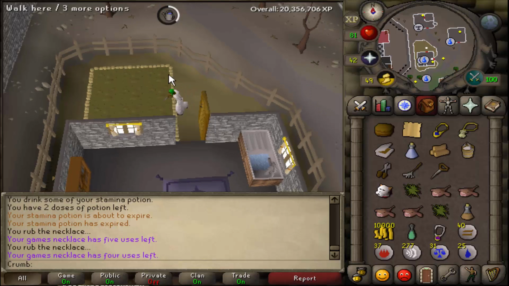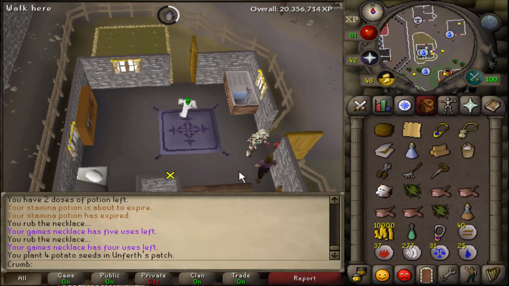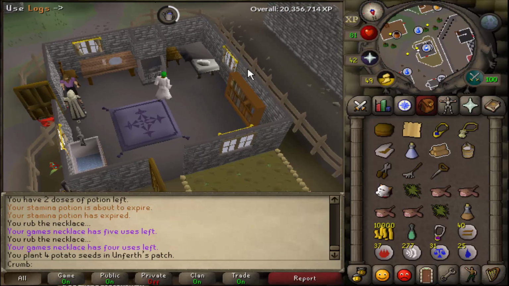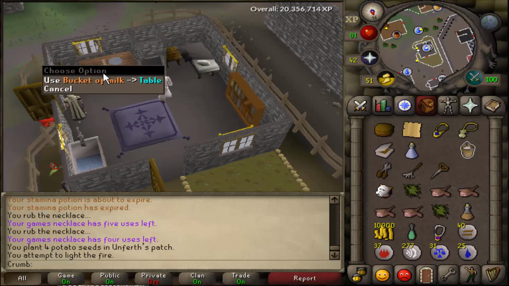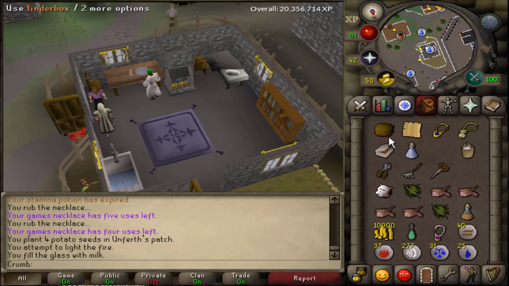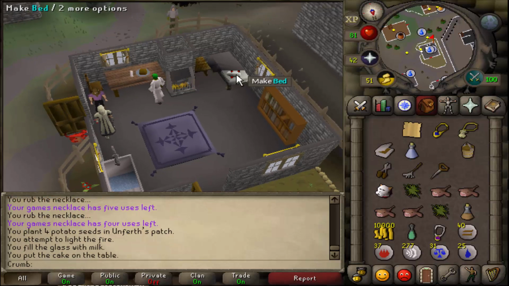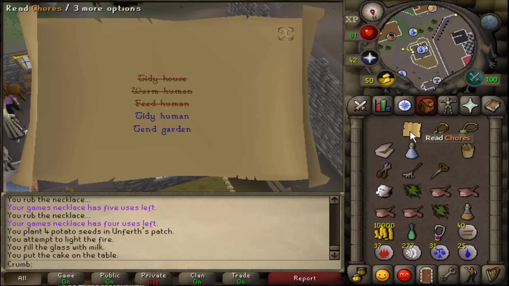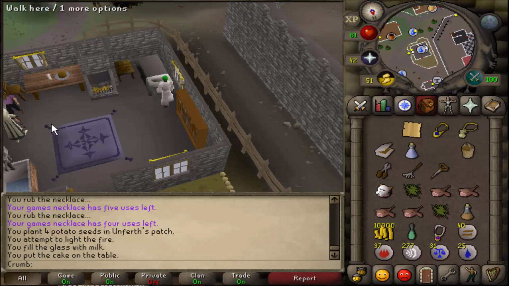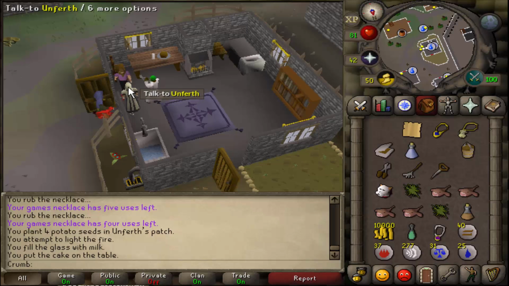And then we can use our potato seeds on his little garden. Right, now we need to come over to the fireplace here and use a set of logs on it, and then use the tinderbox on it to warm him. Then use your bucket of milk on this table over here, and use the chocolate cake on this table. And now we need to make this bed. That should be it. Oh, okay, we also need to use our shears on him to tidy the human.